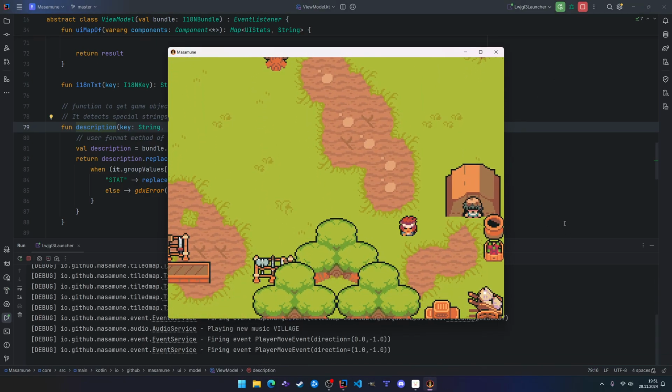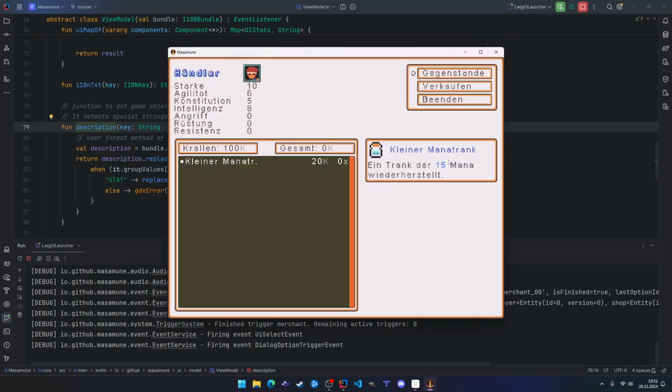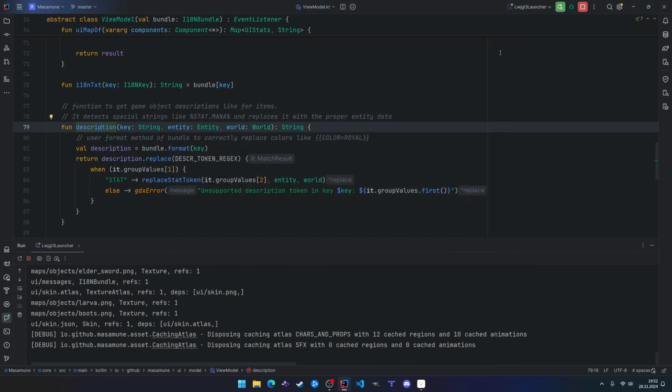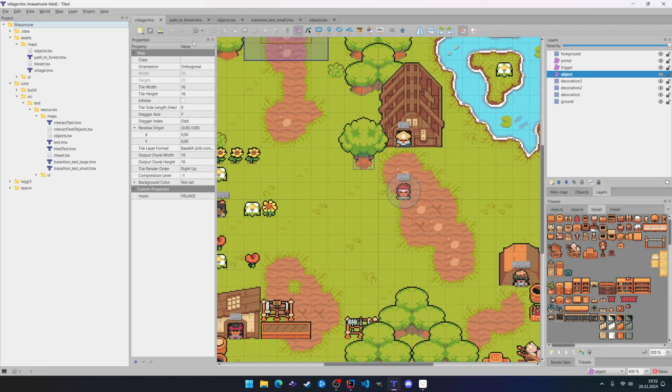I needed a feature, like for example, when I go to this small mana potion, it shows here that it restores 15 mana points. And this 15, I did not want to add to the text, so hard code the text, because if I would update that value, let me also show you that in a moment. Then it makes more sense.